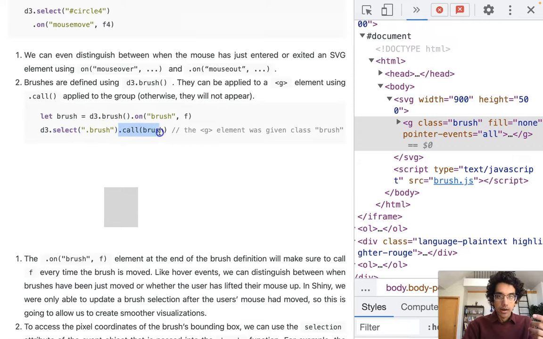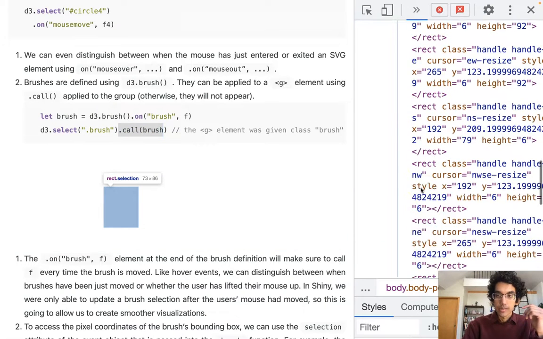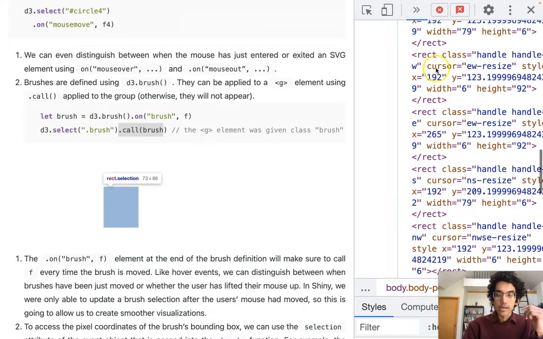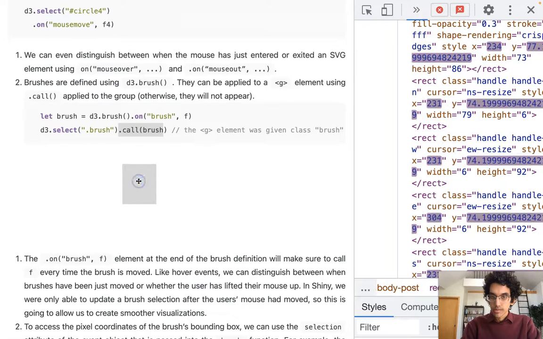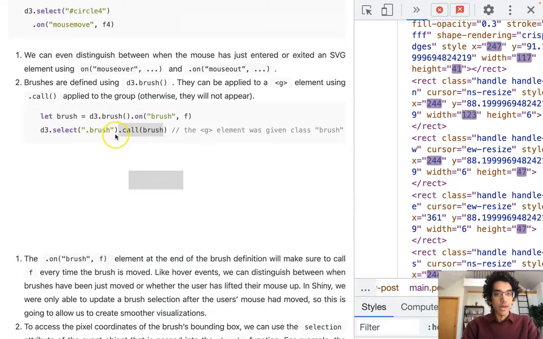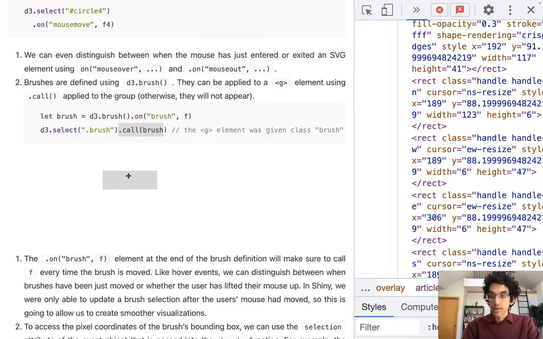And then when I did dot call and this variable that I defined using the d3.brush library, when I use that dot call, it's automatically setting a whole bunch of attributes for this group element. So it's including these attributes, and it also binds all these other tags. And now these other tags are what is allowing me to define this brush. So that's why you need to have this dot call around these brush selections. It's just more complicated than a simple hover event, but you don't have to do it manually. You just have to define this brush object and then call some group with that brush object.